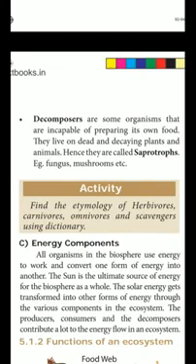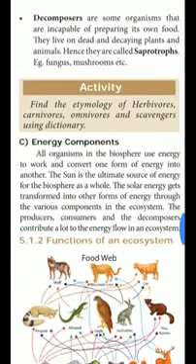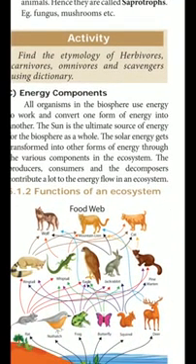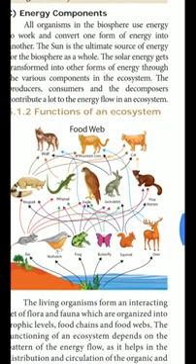Next one is the functions of the ecosystem. It's also a very important question. See, from this picture, what did you understand? It is the food web, isn't it? This rat was eaten by the ringtail, and many animals. From this picture, it is explained about the functions of the ecosystem or the food web. One will depend on another.